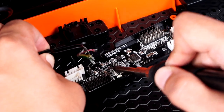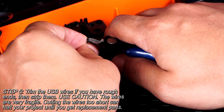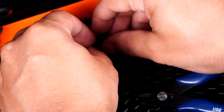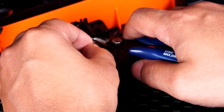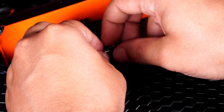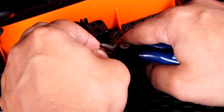Now that the board is completely disconnected from the arcade stick, you can go ahead and toss it aside. Trim the ends of the USB wiring if you have any ratty insulation. We need to reuse these wires on the Pasta Board, so be extremely careful when doing this next part. These wires are very thin gauge and can easily be completely cut instead of stripped. We want to slightly strip the insulation back on each wire.